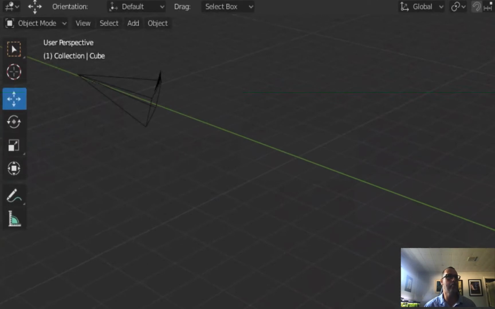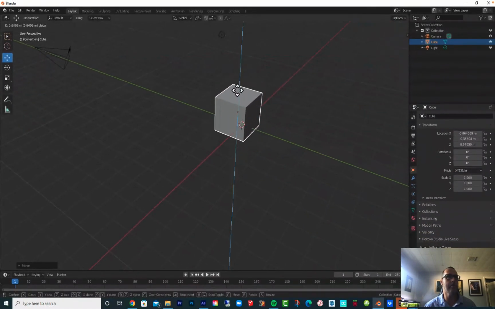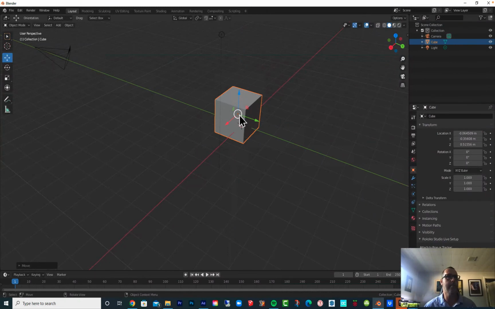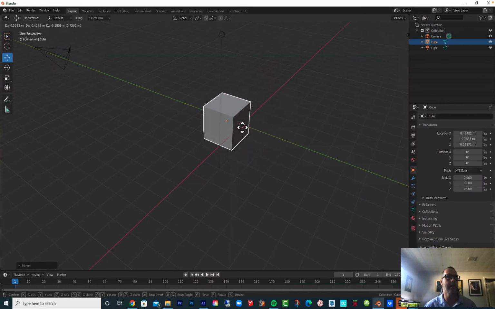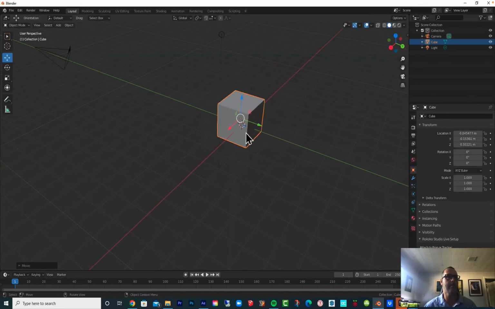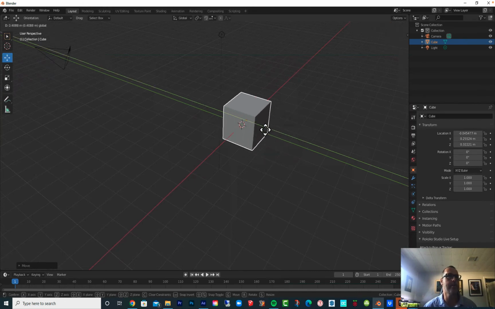And there's the move function, which when you grab the blue goes up or down. If you grab it from the middle, you can kind of go in any arbitrary angle, but that's a little tough because sometimes you'll think you're in one place and it will actually put you in another. So I always go along these axes when I move it.